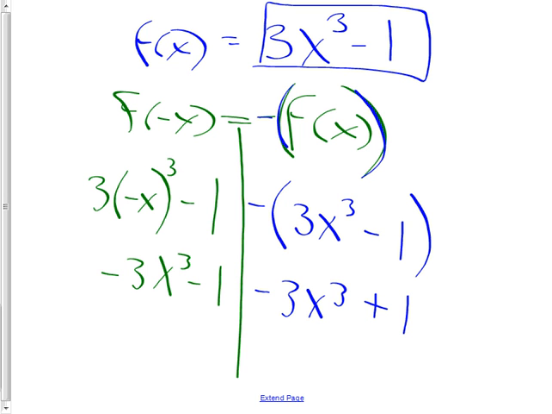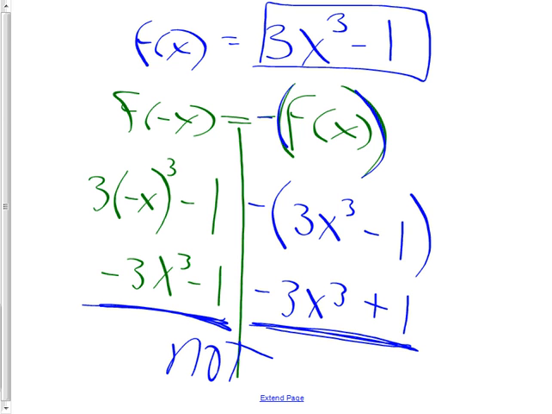And all it would take is to mess up that one little negative sign, and you'd get this whole problem wrong, because you'd have thought that these were equal then. But this is slightly different than that. Do you see the tiny little difference? It's not exactly equal. And therefore, these functions aren't equal, and therefore it is not what? I tested for odd. It's not odd.